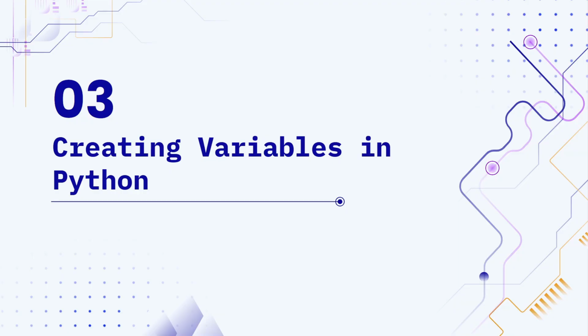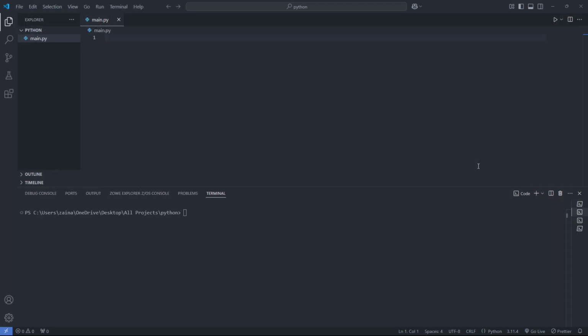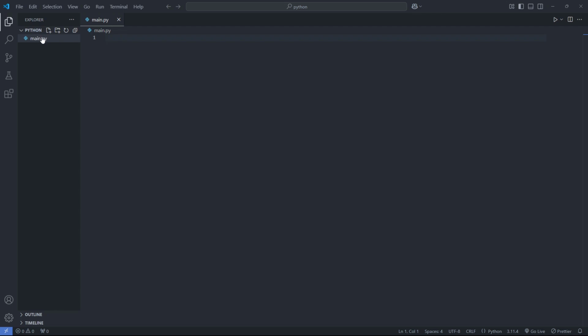So now we're actually going to start coding in Python and create some variables. So now I'm in Visual Studio Code. We downloaded last episode, and if you don't have it downloaded, you can go to the previous episode and download it and get it set up for Python. So here I am in our little folder that we made last episode. I have our main.py. If you don't remember how to make a file, press new file, then the name of your file always has to end in .py, but you can name the main part whatever you want.